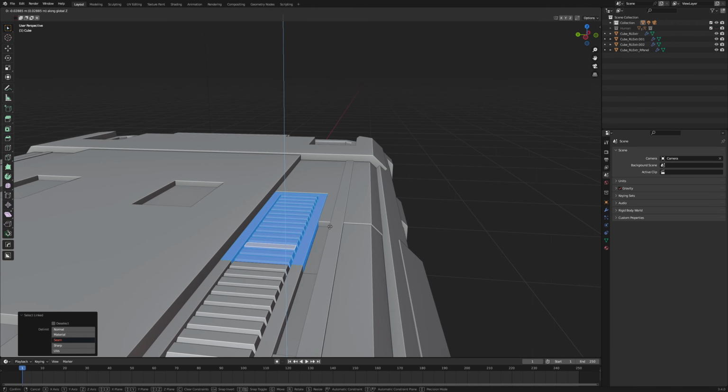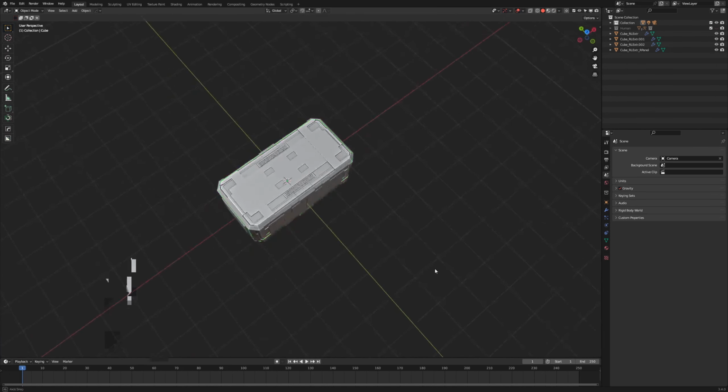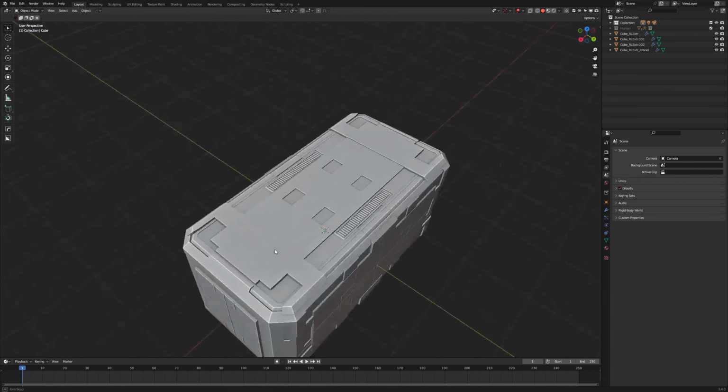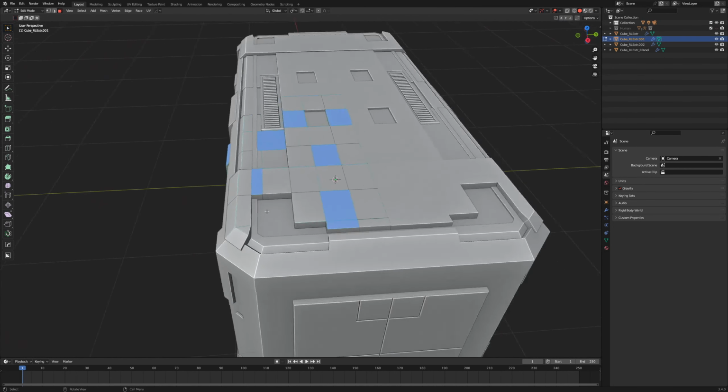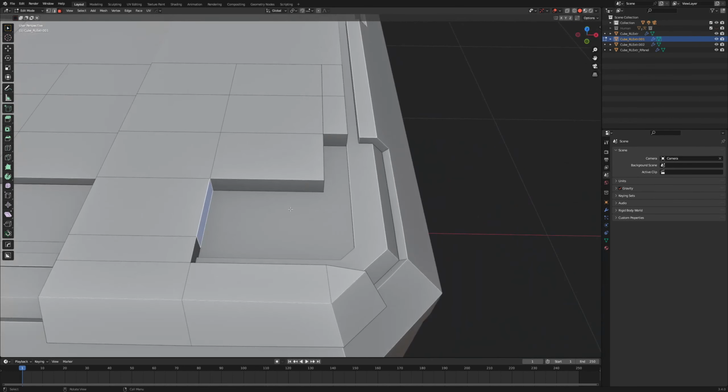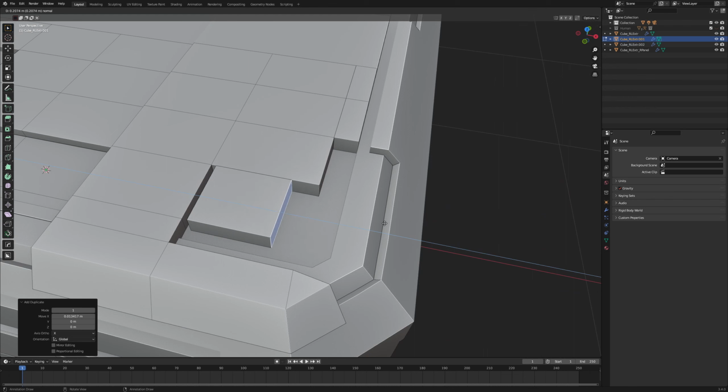Move this down. Like that. Maybe add some detail here.